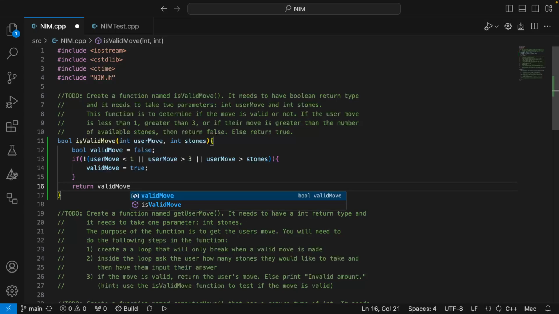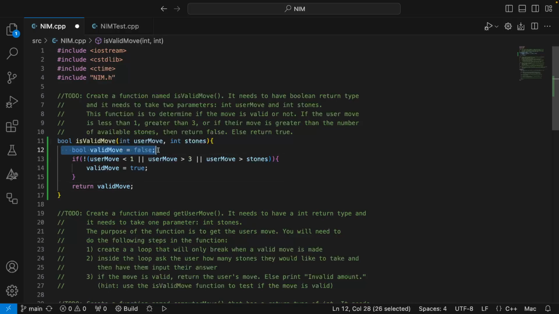Okay, what's up, Luis? I was just curious why you weren't putting in is valid move. Why you're putting in valid move instead of is valid move. It is valid move as the function, and valid move is just the variable. Yeah, that's really solid. Does anyone want to walk through what's happening here?